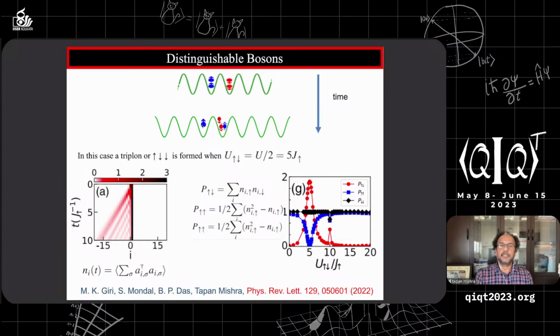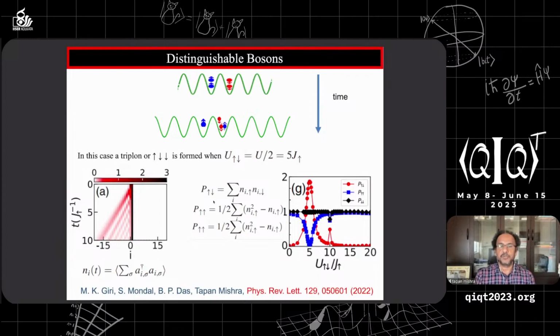So this pair breaks apart, and one of them comes here and forms a bound state of 3 particles, and this happens at U up down equal to 5. One can energetically also see that in the case of this 1 up and 2 down, the resonance condition is U up down equal to 5. And from this figure, you can see that initially both are 2, 2 at t equal to 0, and immediately the right side becomes 3, and the remaining one particle performs unidirectional quantum walk like this. Okay, so it's a 3 particle bound state on the right and a single particle quantum walk on the left.